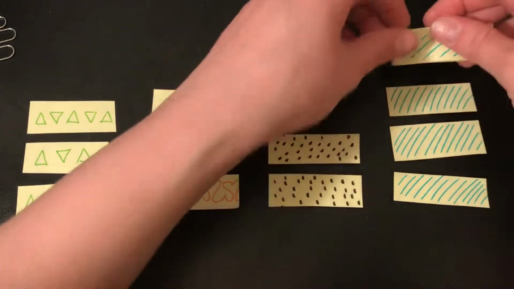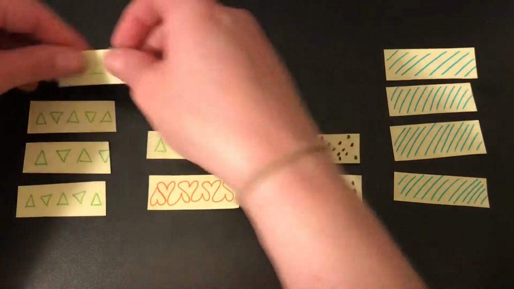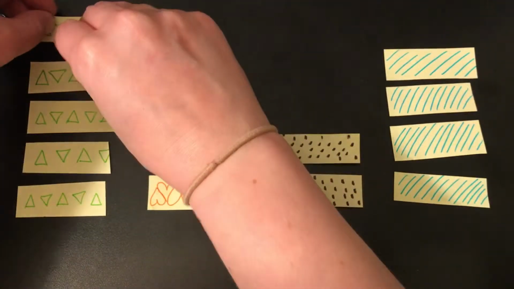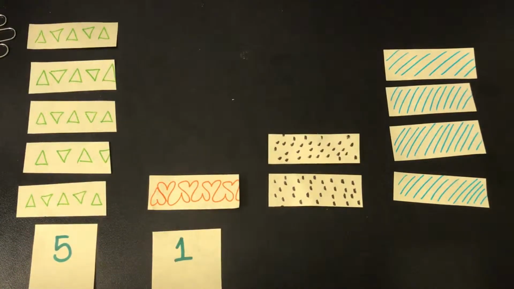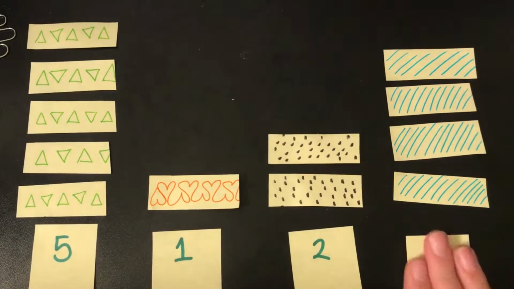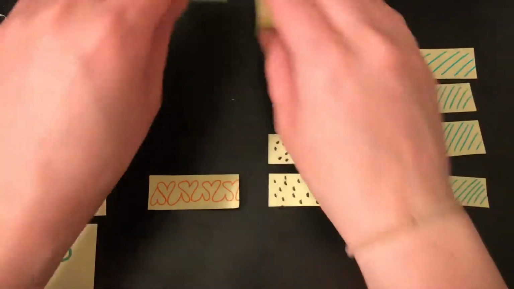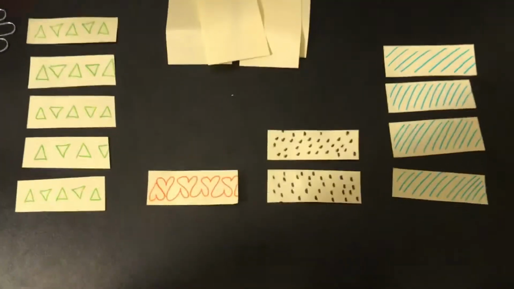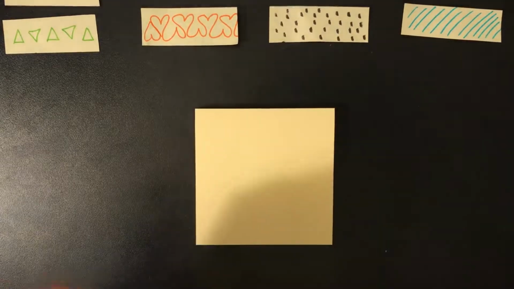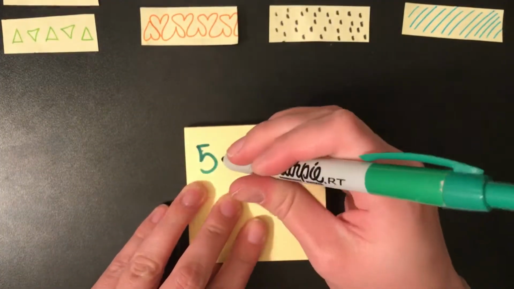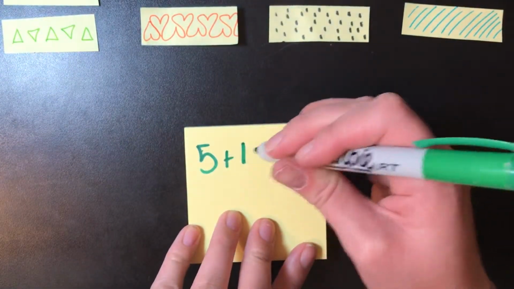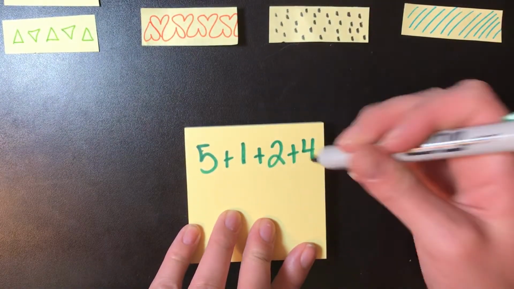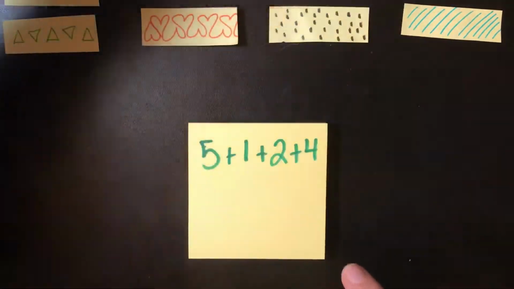So I'm going to put the columns back where they were. I'm going to regroup them back how they were with 5, 1, 2, and 4. So this is how you actually find the average. You're going to start with the numbers you had. That was 5, 1, 2, and 4. I add up all of my things that I had.